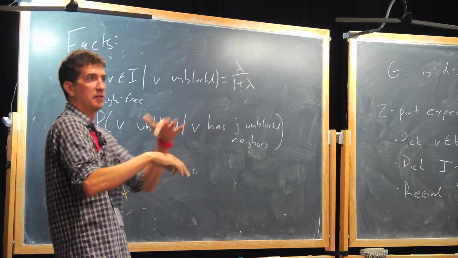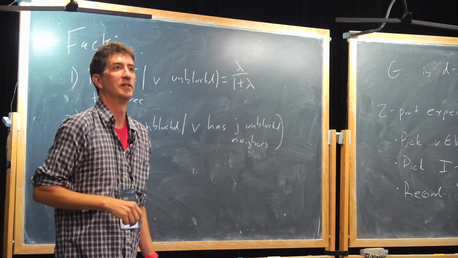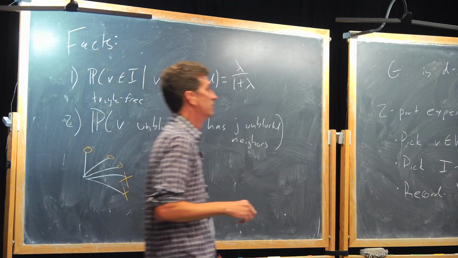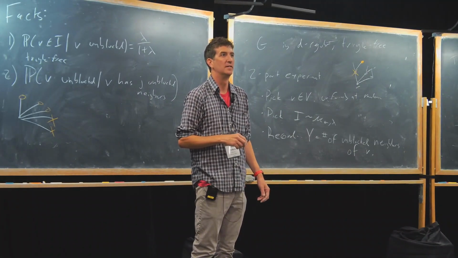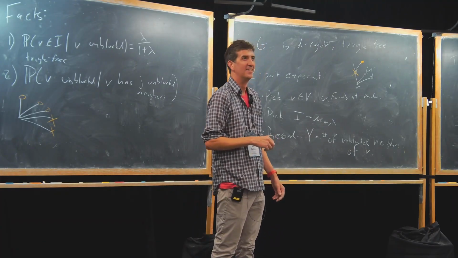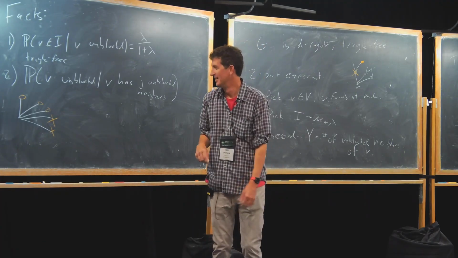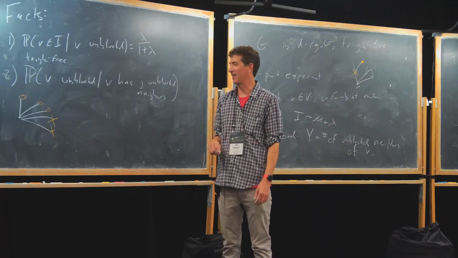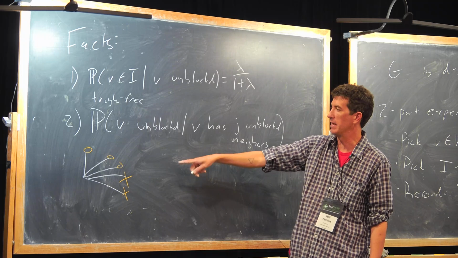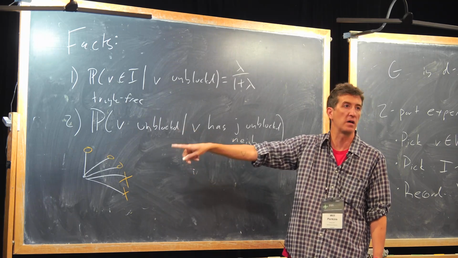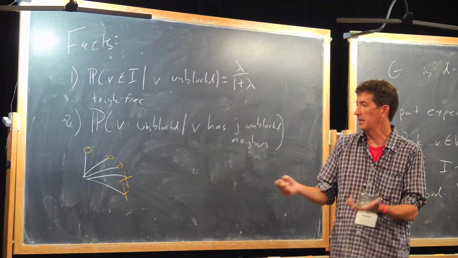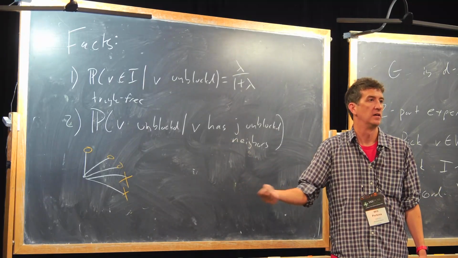There's no edges between them. Yes? Can you see it now? Okay, great. Yeah, so you want no neighbors to be in the independent set, and because it's triangle free, there's no conflicts among them. So what are all the possibilities? Actually, any subset of them could be in, right?